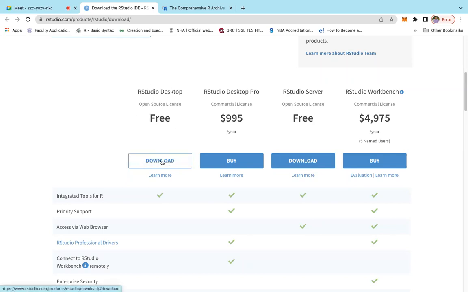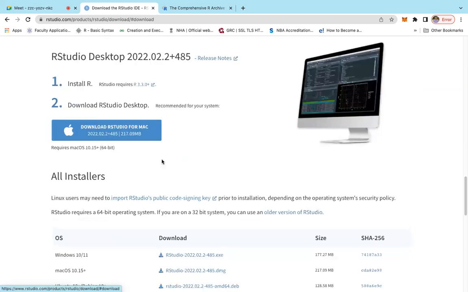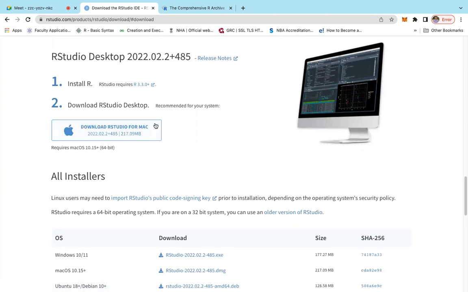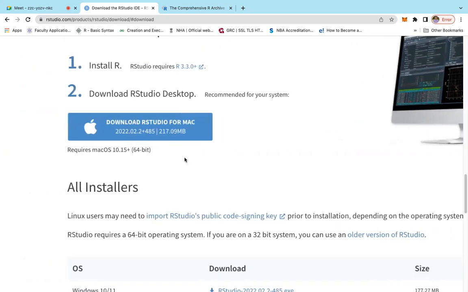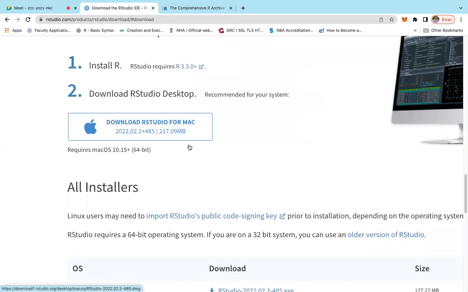So here you just click the download button. After the download, it will already have your system information. It is saying download RStudio for Mac.